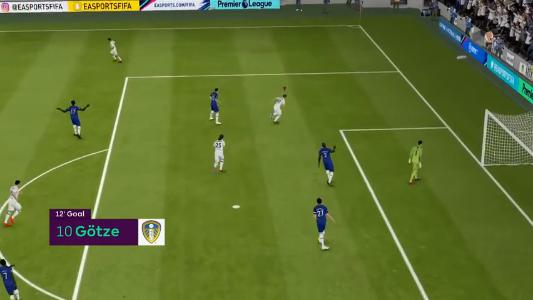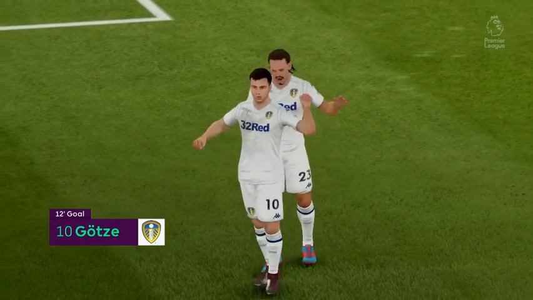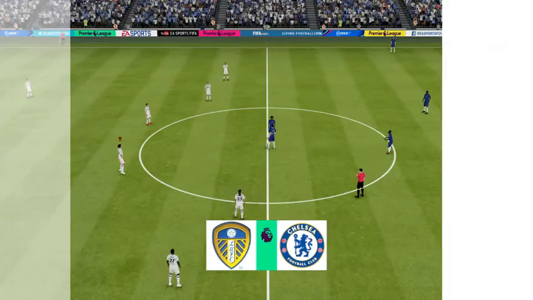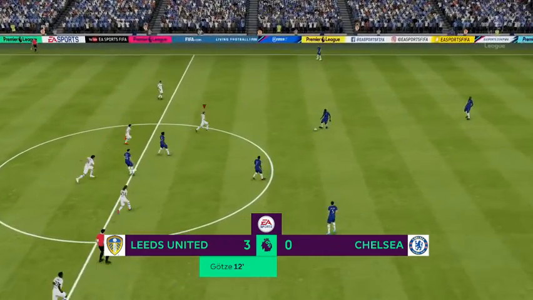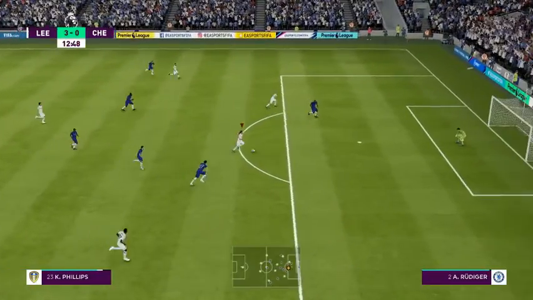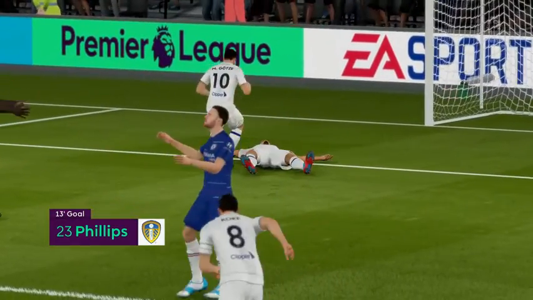Yes, he can! He hits the crossbar, but I don't care. Götze with a brace in his first game in a Leeds United kit. And that kit looks absolutely beautiful on him. Nice steal by Calvin Phillips. Calvin Phillips, can you get on the score sheet? And yes, you can! Calvin Phillips makes it 4-0.